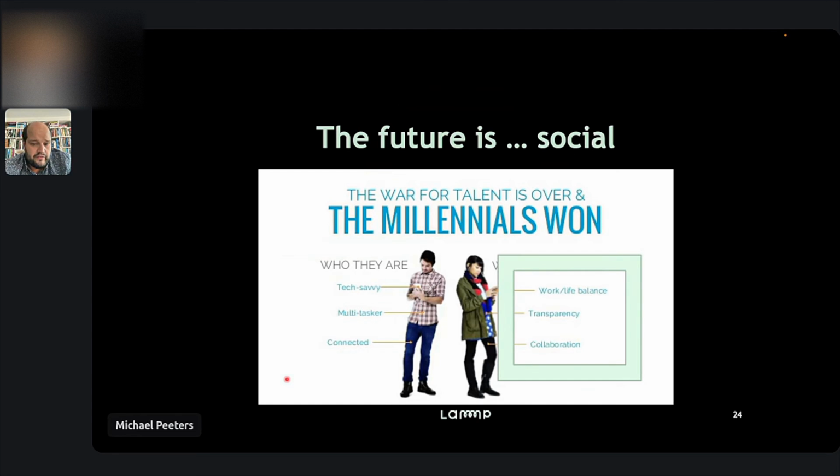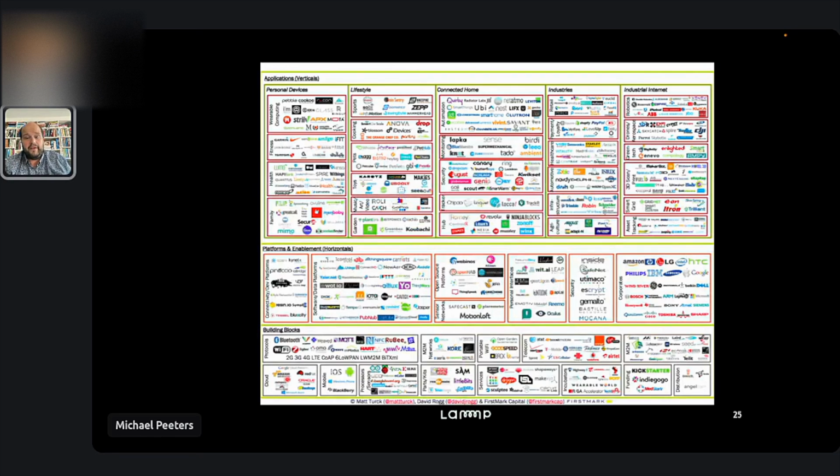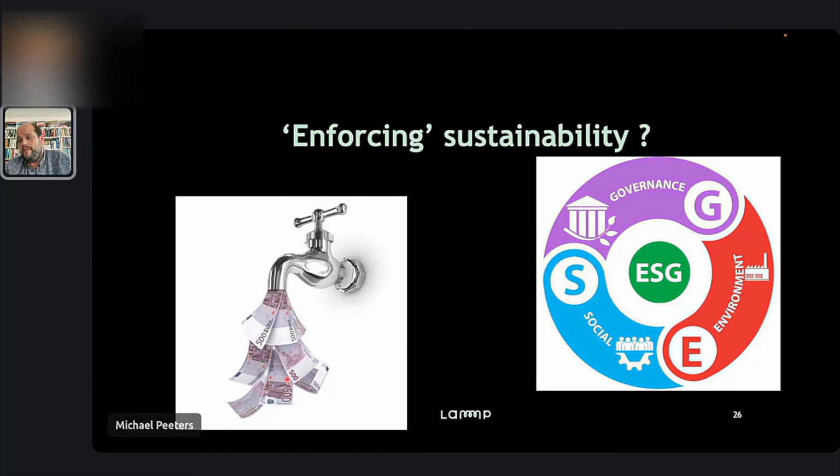They're discussing work-life balance. They want transparency and they want to collaborate with each other in some kind of form. It doesn't have to be in real life, but okay. Transparency is key, and sustainability for them is not just some hype or some vague concept. It's really something they want to live. That's also why the ecosystem is huge. I just took a picture from Google, to be honest, but you have a lot of solutions for everything that gets you connected, interacting with each other: lifestyle magazines, fitness apps, weight loss apps, whatever. So the ecosystem is rife.